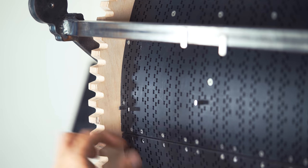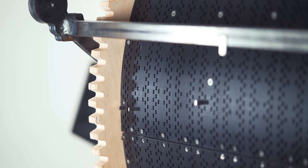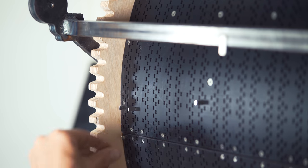So two programming pins like this next to each other will make the two channels play exactly simultaneous.